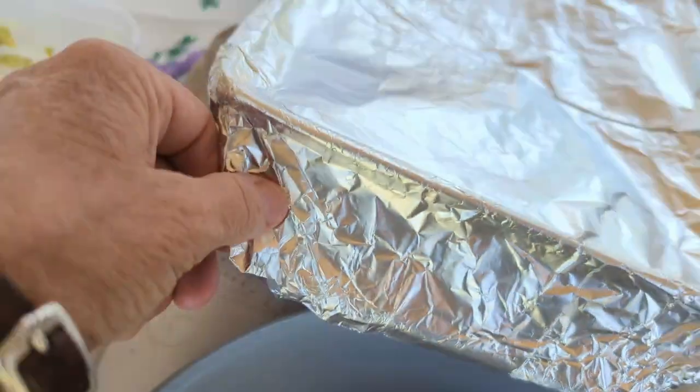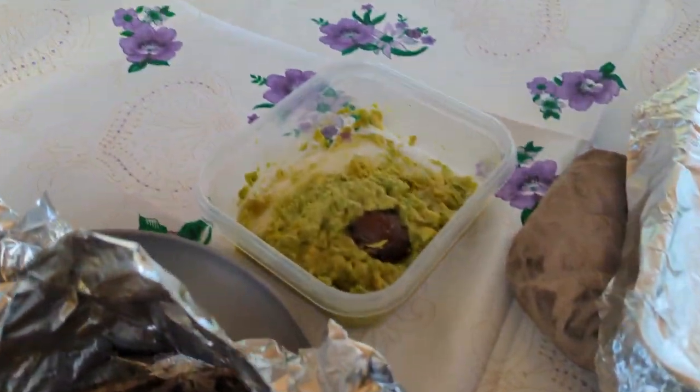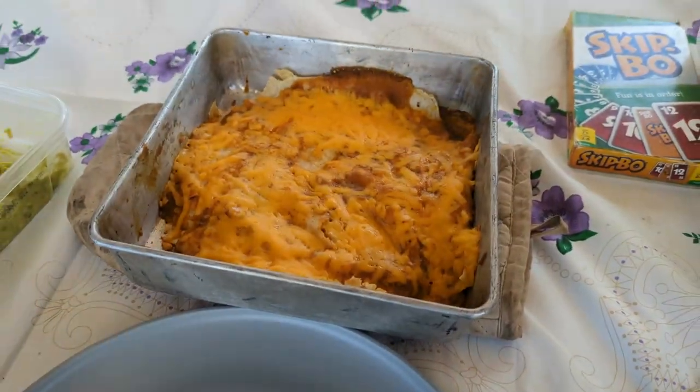Are you ready to eat? I'm so ready to eat. And homemade guacamole. Ooh, look at there.